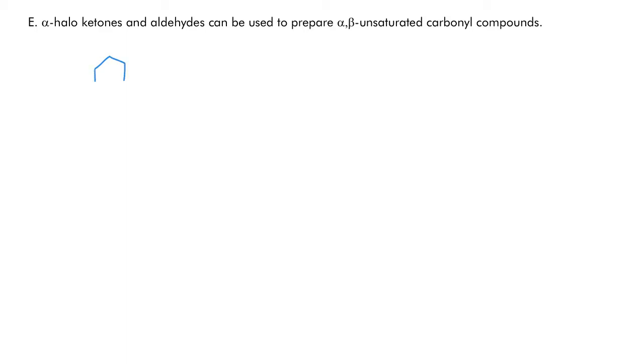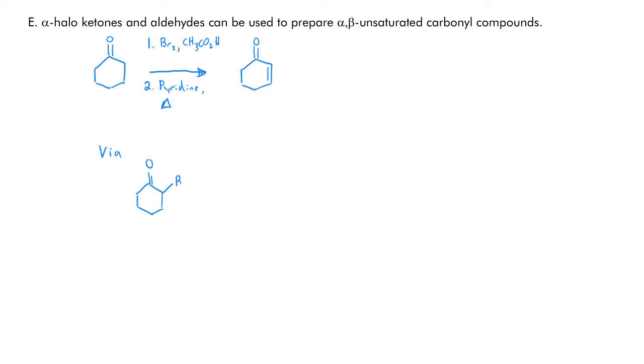Another way that this reaction is used is to prepare alpha-beta unsaturated carbonyl compounds. So for example, cyclohexanone can be converted into the alpha-beta unsaturated cyclohexanone by using this technique whereby on the first step we alpha halogenate, say with bromine and acetic acid. Now that bromine is a good leaving group, and we can do an E2 style elimination reaction by using a base. And it turns out pyridine is good for this task. We warm the molecule up with pyridine, and we get an E2 style elimination, as I'm showing here in this mechanism.